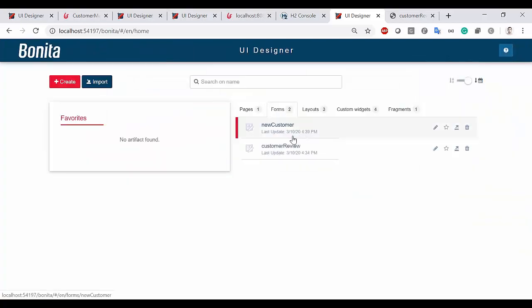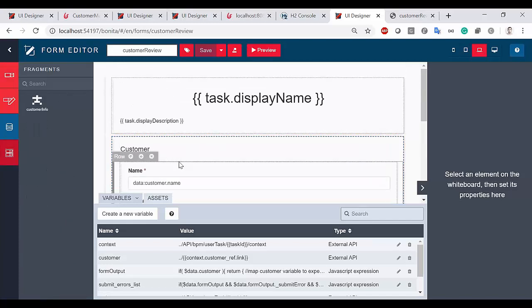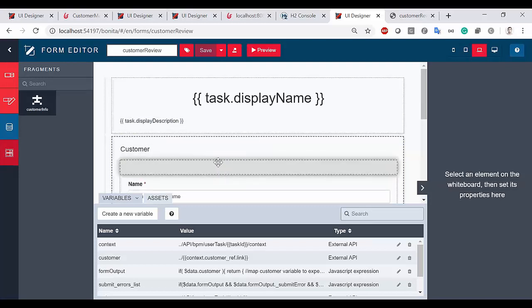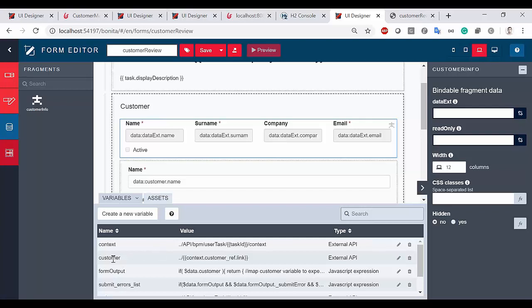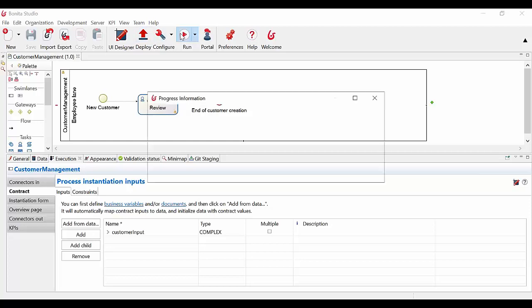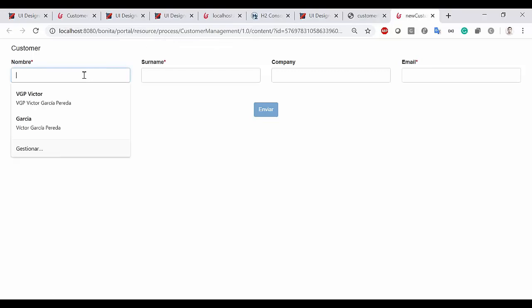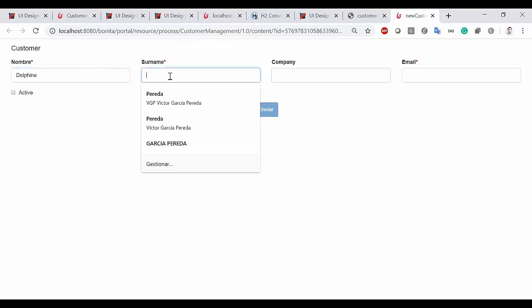Okay. And in the second form, instead of having all of that, imagine that I have to create another one and another task. This is going to be easier, right? I just take this, and this time I say that this is my customer, read-only true, because this time, in the use case I'm imagining, I just want to provide information in read-only. So let's take a look if this is working as expected. I'm going to create the theme.